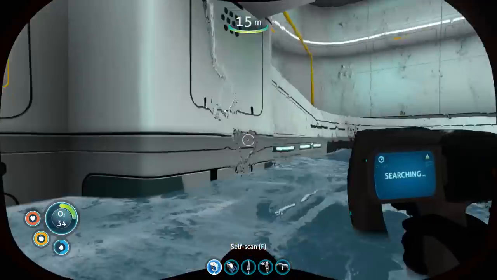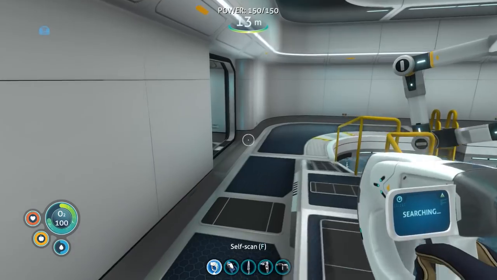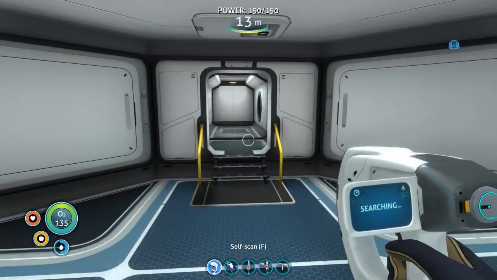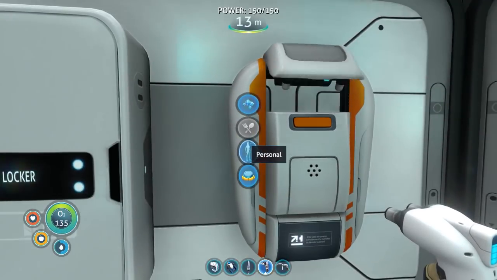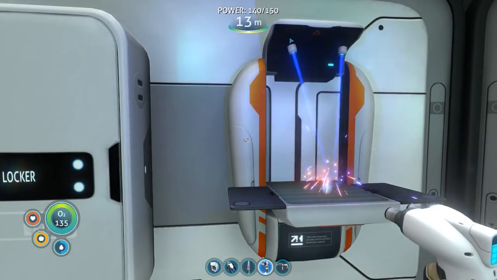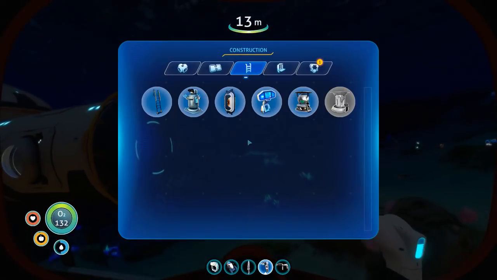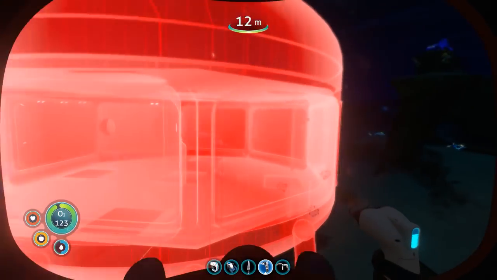Oh. That was a close one. Okay, now we are gonna go on this side, and I believe I was gonna put another multi-purpose room on this side here. I should convert all this scrap into titanium. And by all this scrap, I mean the two pieces that I had. Alright, so now I'll go here and grab another one of these, if it'll let me build it.